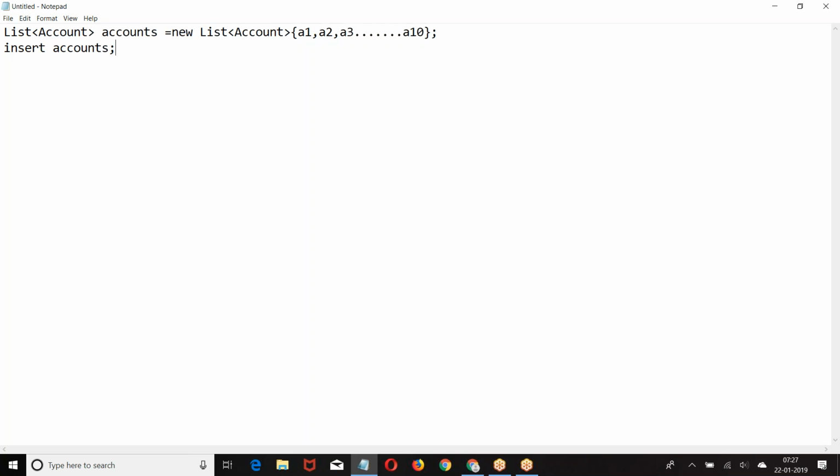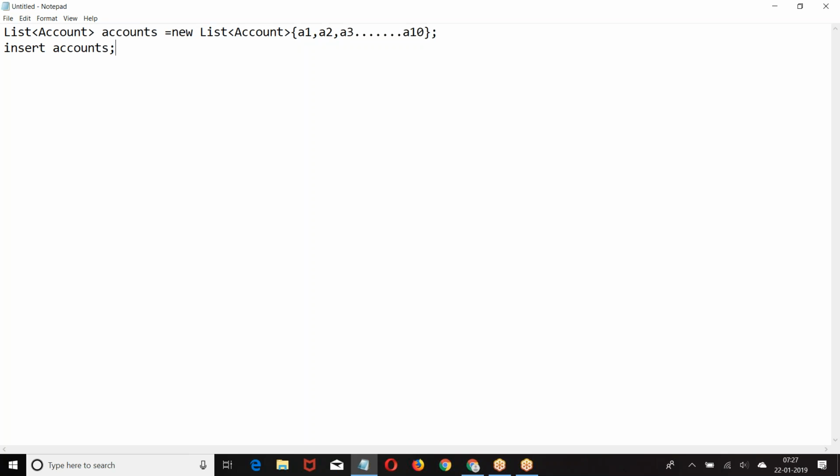When a DML is performed on a group of records, if any one of the records fails, will only that record fail or will the entire set of records fail? This is identified by atomic or non-atomic. Atomic means do all or don't do any. Insert all or insert none. Update all or update none, which is called atomic.